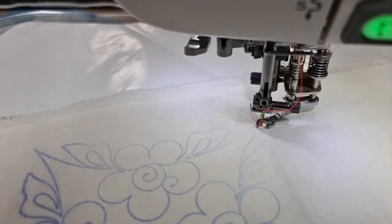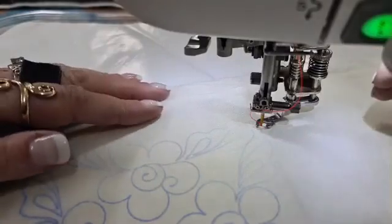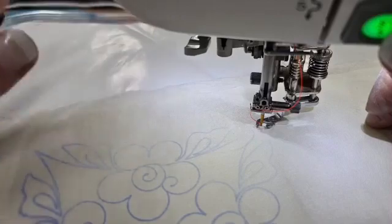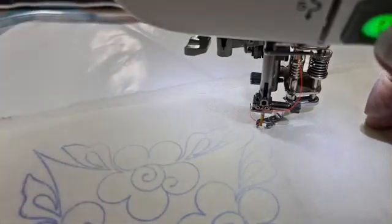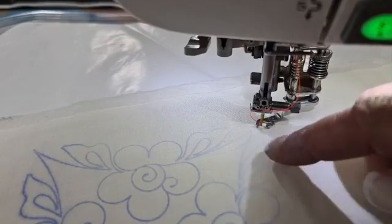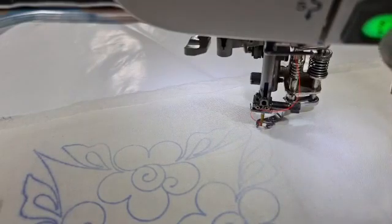So I've got the needle down in the start position. I am at my speed that I know it works for me. My needle is ready to go. My machine's going. Gloves are on. Feed dogs are down and my mat's on. And I am going to start. Now I'm going to come up here and follow these lines. Now if I bugger it up, it's no big deal.